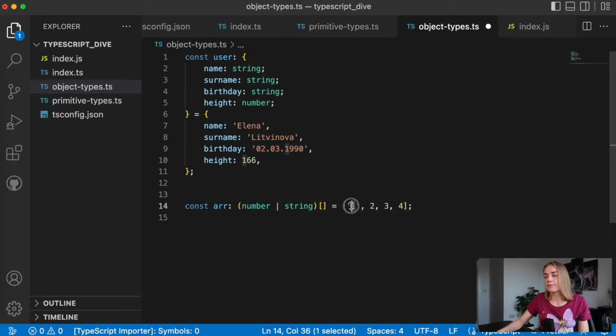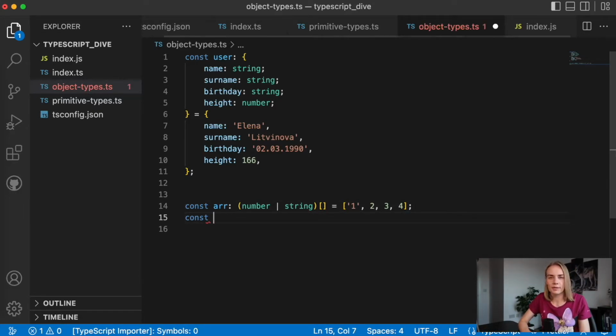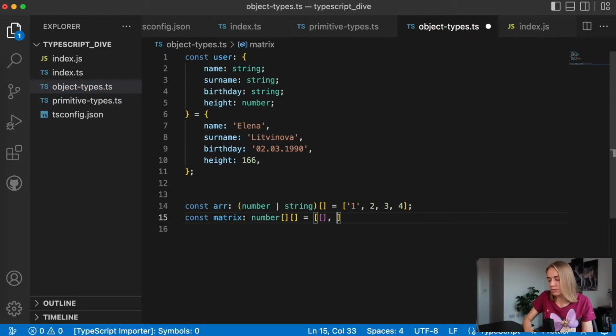Well, and we have an array with strings and numbers. Okay, go next. If you want, for example, to have an array in an array, a matrix, you can provide the next type, number array array, and after it you will have something like that. You have to have an array with numbers or an empty array. Actually, an empty array is also valid for this.